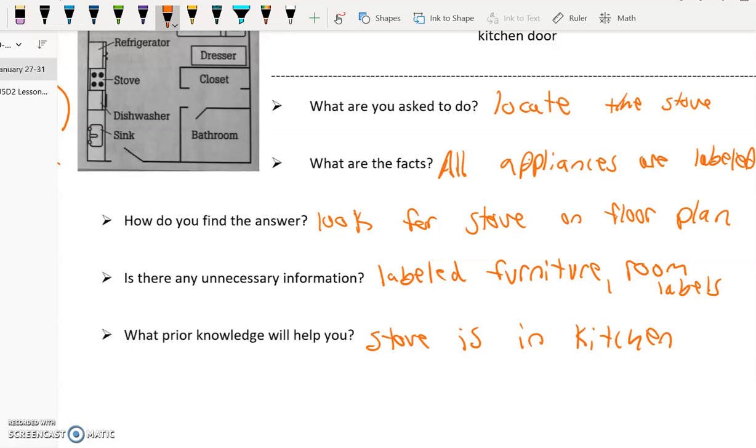Now, what would that mean to you guys? Well, if you're an installer and you call someone and they say, hey, we need you to install this stove, you might actually come out and say, well, do you have any doors or access to your kitchen from the outside? And they might say, yeah, we actually do. We have a patio door right here, right near the kitchen. Perfect. That's where we're going to come in then. Versus if you just said, hey, do you have a garage? And they might be like, yeah. Like, okay, well, I'm going to come in the garage. Well, you come through the garage and it might not be near the kitchen at all. So you have to understand that the stove is probably going to go in the kitchen.